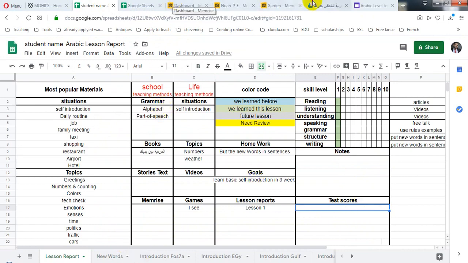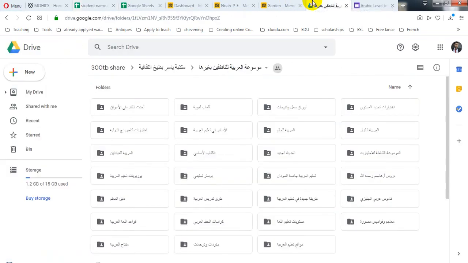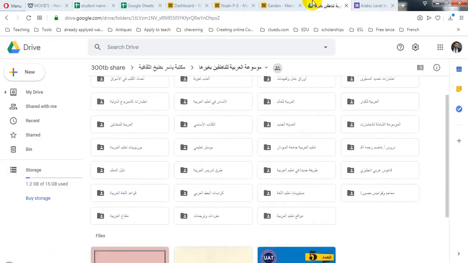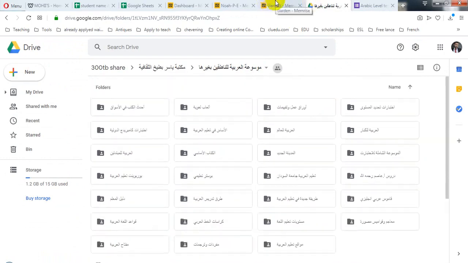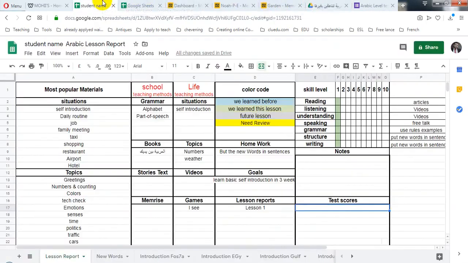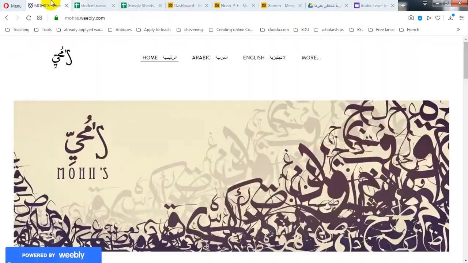Also, what I want to speak about is the books or the materials. I have a lot of materials, as you can see here. We will be sharing them together. This is what you get. You will get your own Excel sheet. You will get your own Memrise application. You will get the books. You will get, of course, the lessons, and you get a lesson report like that after every lesson. And this is it. I hope this will help you understand how the teaching will work.